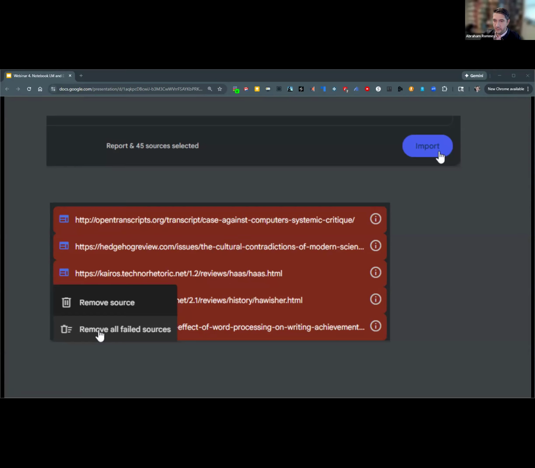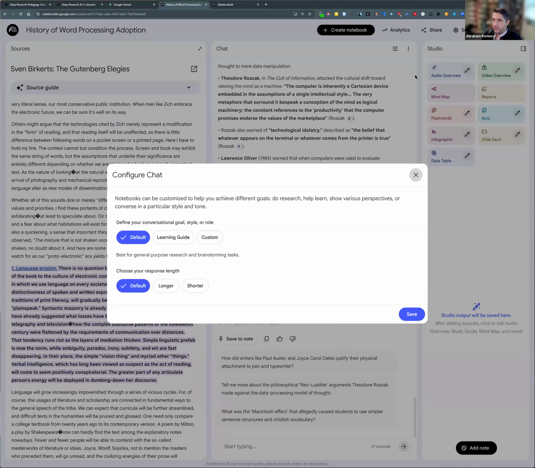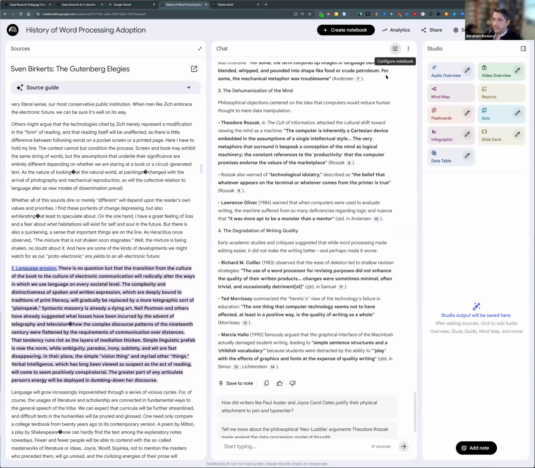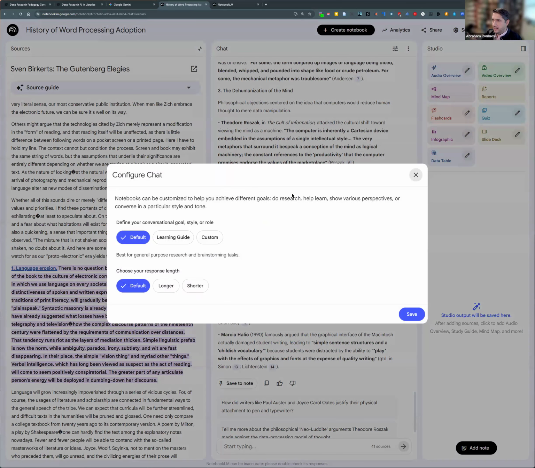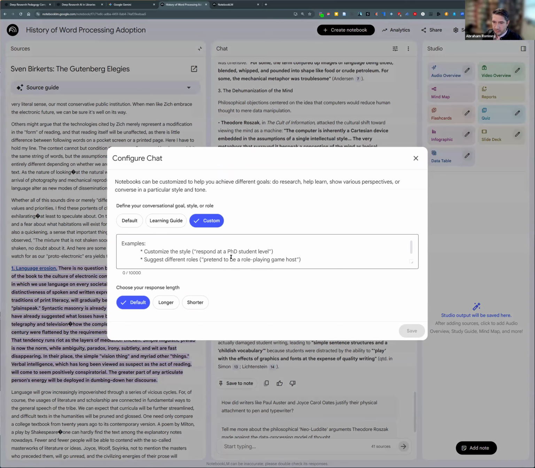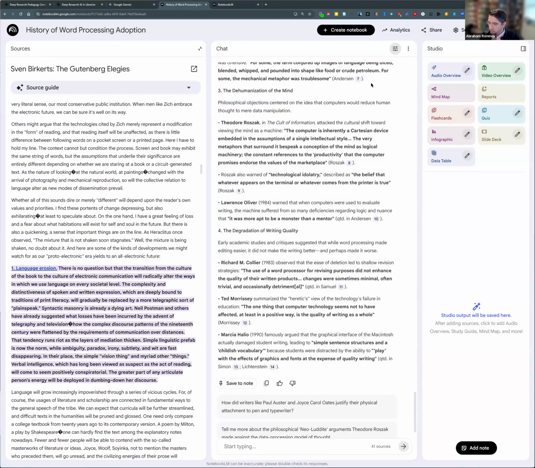Okay, so on this screen, I'll go back to where I got to this. When I'm in the chat here, I can click on this configure notebook button. Kevin may mention this a bit, but this custom option is really nice. It gives you some examples, like respond at the PhD student level. You can play with this and give it really specific prompts. One I tried is, you're a postdoc researcher in this particular field. Sometimes it just creates a certain kind of attitude in the way that it responds, which can be helpful to move away from generic responses. So I'll let you move on to Bert talking about visualization.